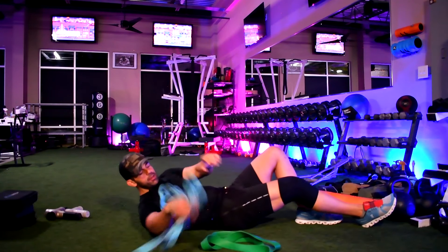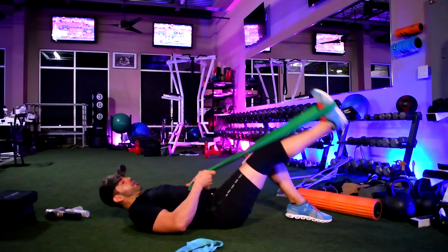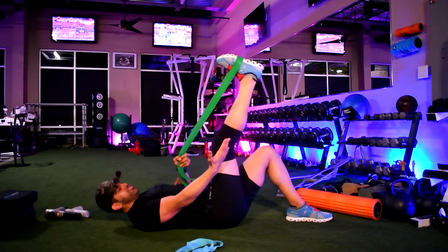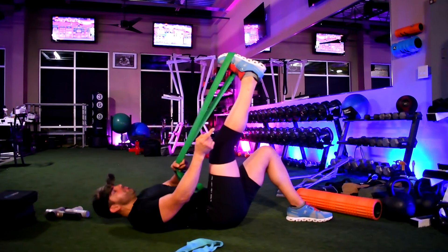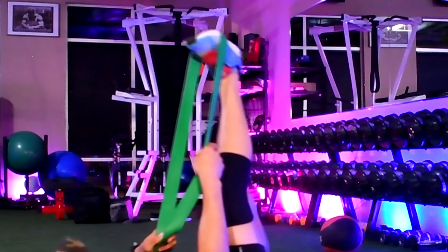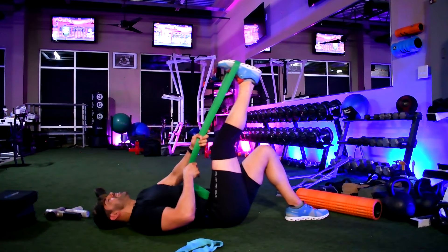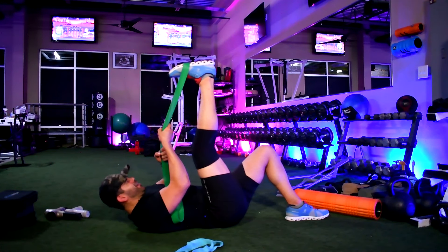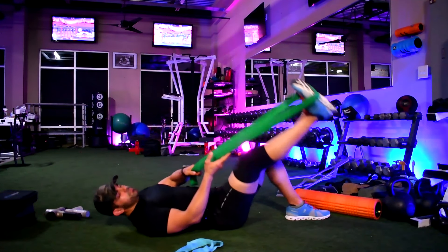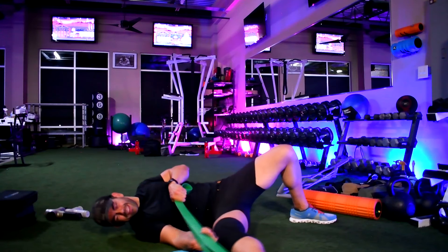Coming down to the bands — I like using this stretch band, but also you can use a resistance band. The stretch band is going to be very important. I'll use the resistance band a lot for these hamstring kicks — I'll start off and kick up and down. I like doing dynamic movement just to help enhance range of motion. I can't lock out this leg yet so it's staying a little bent. I'll also have this around the foot because sometimes the ankle wants to rotate in, so I'm kind of pulling it out toward the pinky toe.